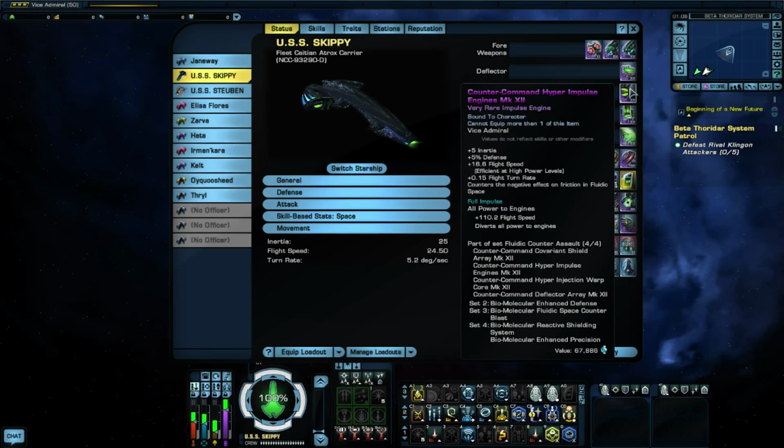So we get engine power. We get the engines, +5 inertia, +5 defense. The 5 defense is always nice. Let's see, nothing too special there. Counters the negative effect of friction in fluidic space. I don't notice it when I'm in any of those missions.